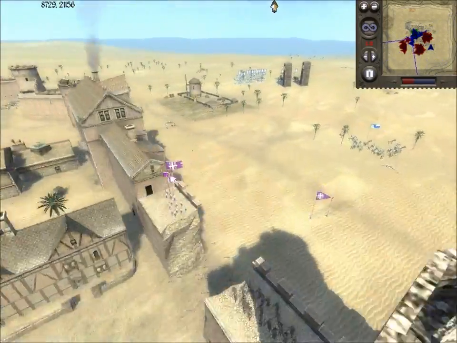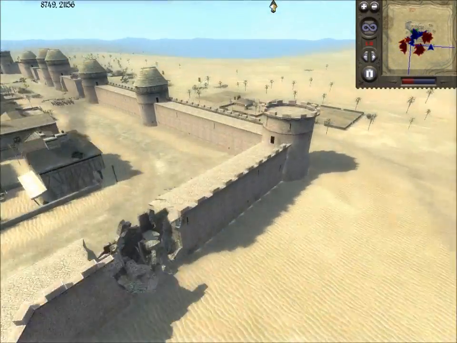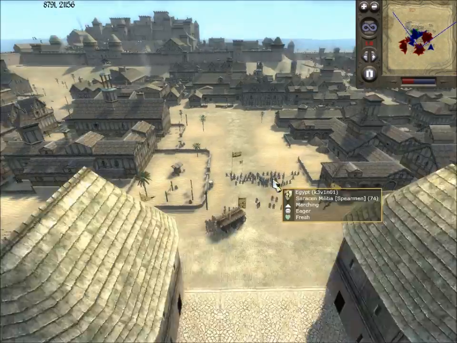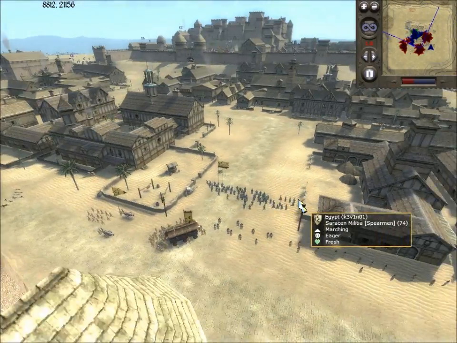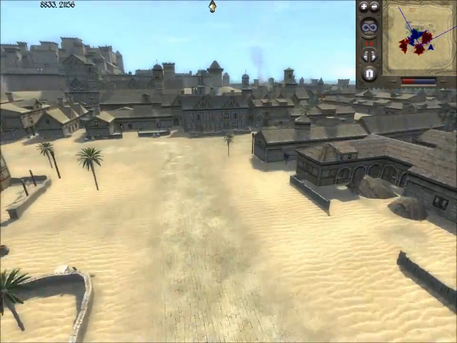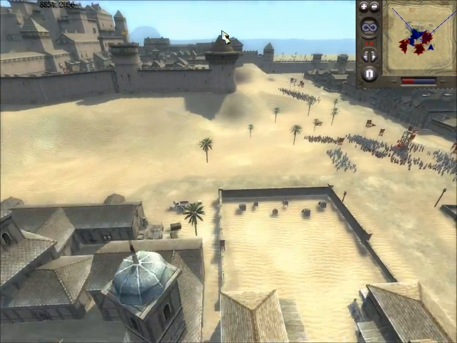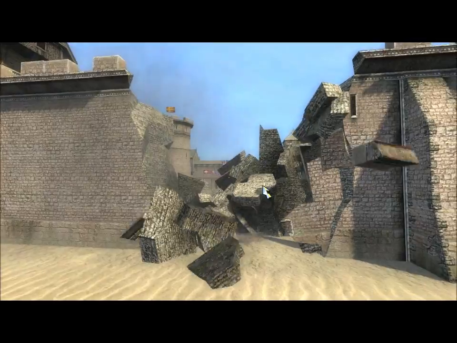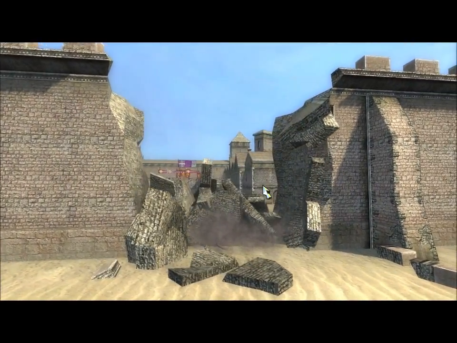And look how slow France and Egypt are coming through. They're just kind of hanging out. They're not really moving. They're just standing right here while their ally moves in. But this guy didn't care. This is Joscha. He's like, I can take you both on.